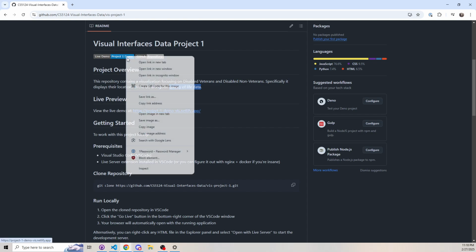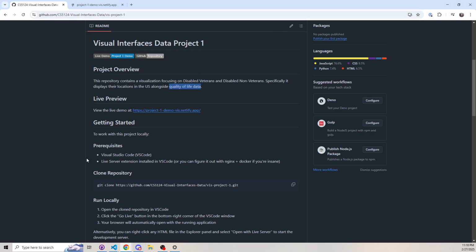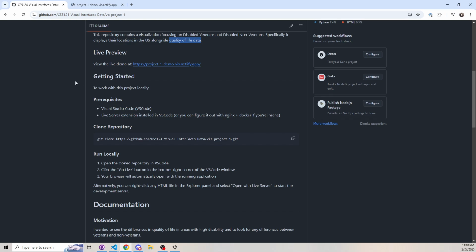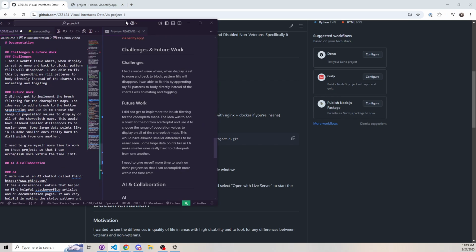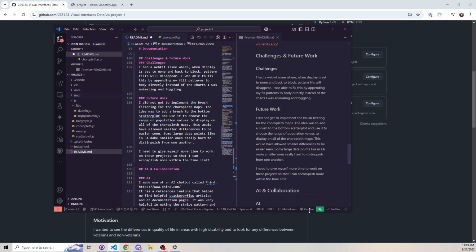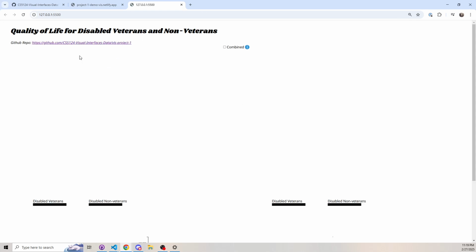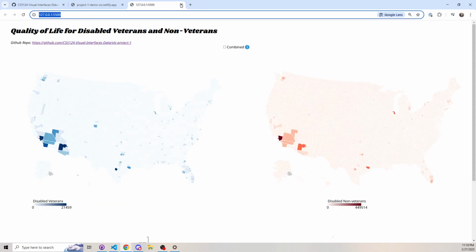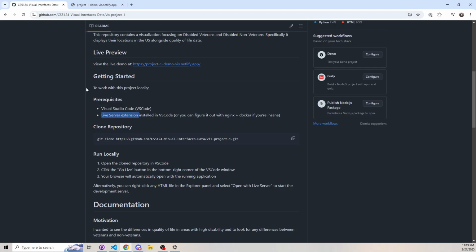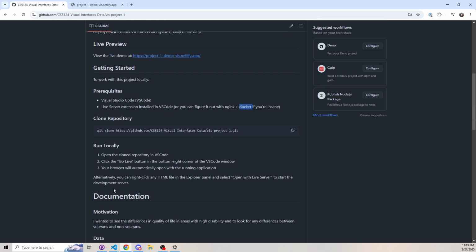Going to open up the demo in a new tab here. We'll get back to that later. But essentially, to get this running locally, I use the Live Server extension. Here's a little sneak peek. You just click go live, and once you have the whole thing pulled, it opens it up and runs it on a local port. So that's what I was using for local development, but you can use something like Nginx plus Docker if you're a little crazy.